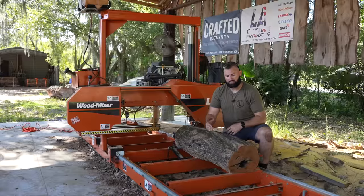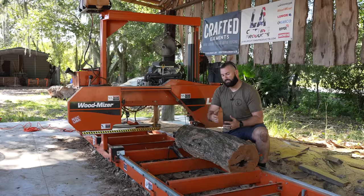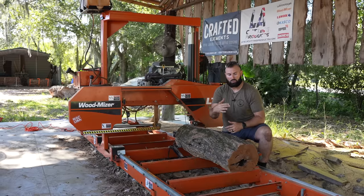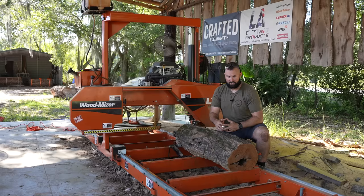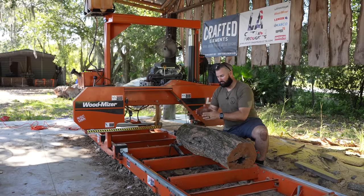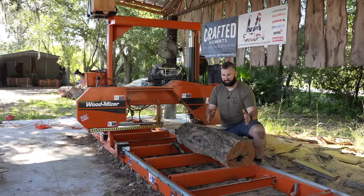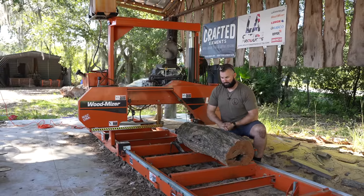Cutting these short logs like this often causes issues on our LT15. The LT15 has all manual log clamps and log stops. And since there's not a log clamp or log stop on every single section, we're always trying to find the best spot to place it, to clamp it down. And sometimes it doesn't work.